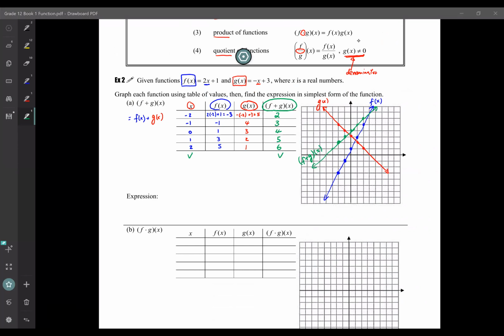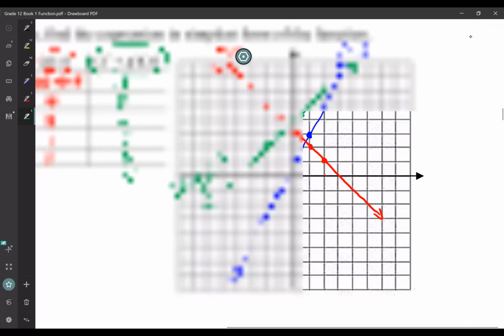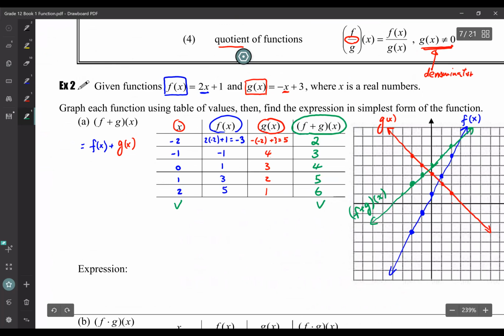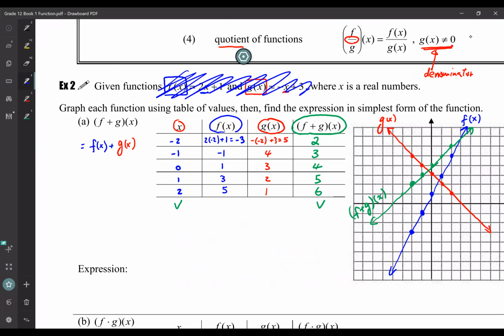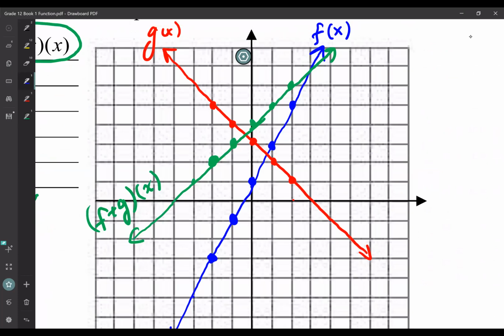Okay, so that's our first question on operation. Any questions so far? So here is a question for you. Everybody got a graph? Now, sometimes the question goes differently. They do not give you the function. They cross this out. You only have the blue and the red graph. So based on looking at the graph, how can we draw the green one if we don't have the function? What do you think? I only see the blue and the red. How do we get the green?